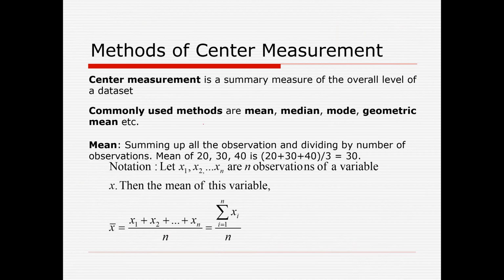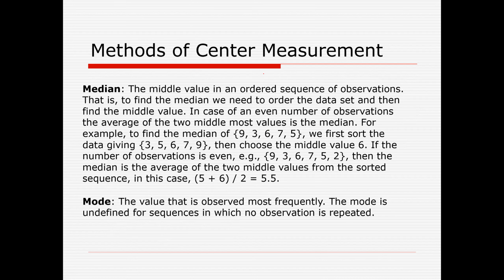So we said measure of central tendency, we have our mean, we have our median, we have our mode. And of course, in advanced level, we also talk of geometric mean. But basically, we are looking at just three. We have more than 3 measures of central tendency, but more often than not, we look at 3. Now, let's look at this example on the screen. You see, the mean of this particular data set is what? Is 30. That's how to calculate our mean. We just add the observations together and we divide by the number of observations, and then we get our mean. For our median, how do we get our median?